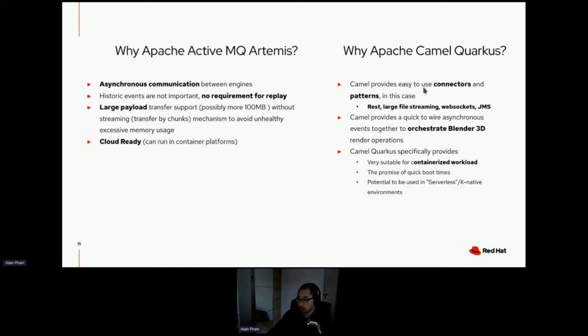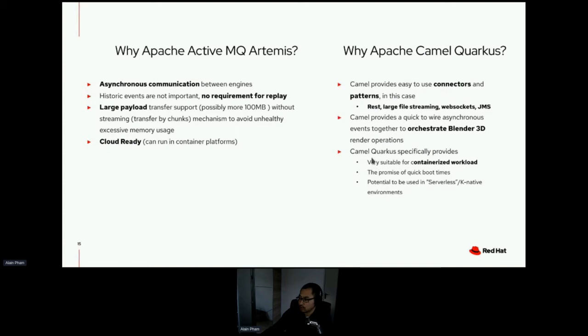Also, it's capable of streaming large files, and it's also capable of connecting to WebSockets to communicate with the browser. So you can see events happening in real time in the browser, which adds to a nicer user experience. And also it supports JMS in order to communicate with ActiveMQ here.